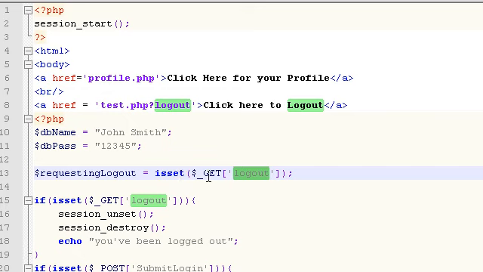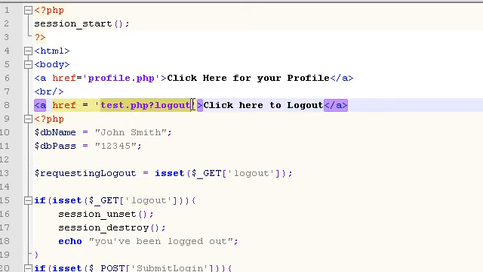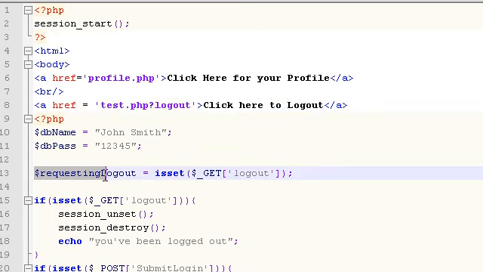The case in which this would be true is if this page, test.php?logout or test.php?logout=whatever, doesn't matter, that will be true. So if that's true, the user will be requesting logout, hence the name there. So that'll be our first variable.